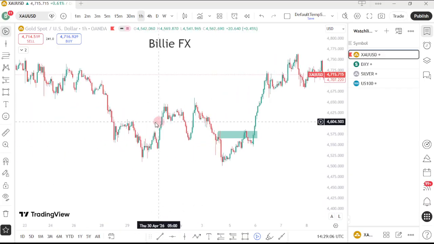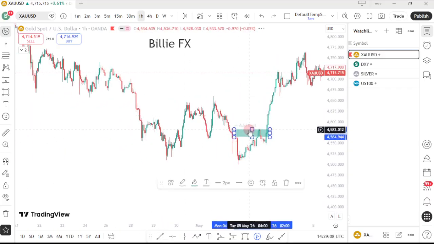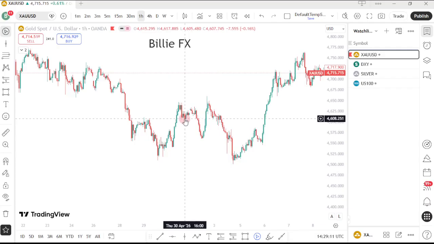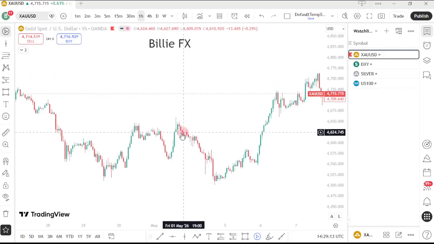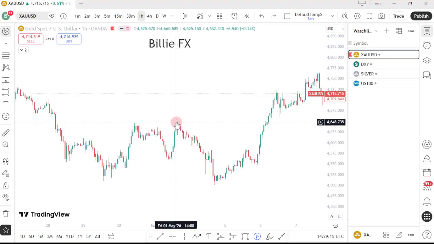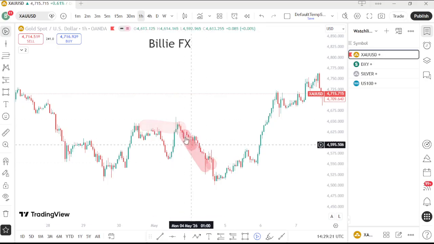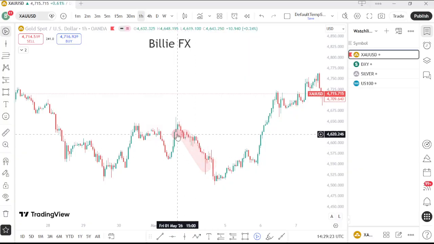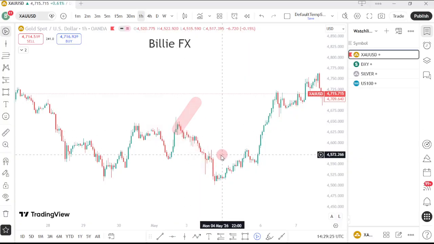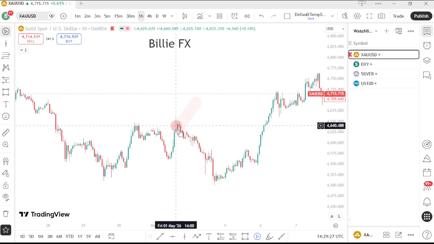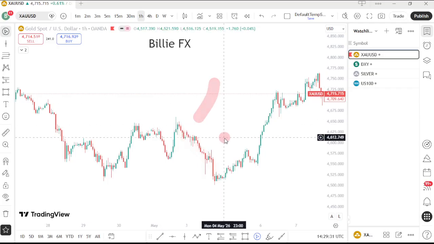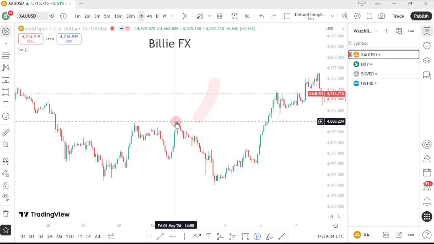Now let's look at another example over here, and this is going to be the last example. Let's look at this example. This area over here was 1st May, a Friday. The market came here, faced resistance over here and started dropping. So since gold was weak at this point, we expected the dollar index to be strong. Since gold is weak and I want to sell the market, I anticipate that the dollar index might be trying to make a reaction to go up. So this is 1st May, Friday.